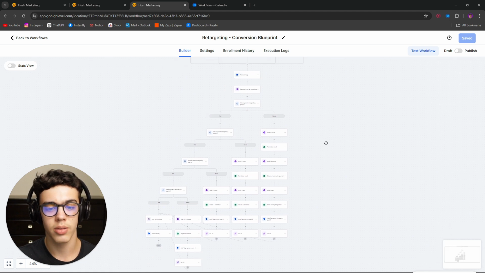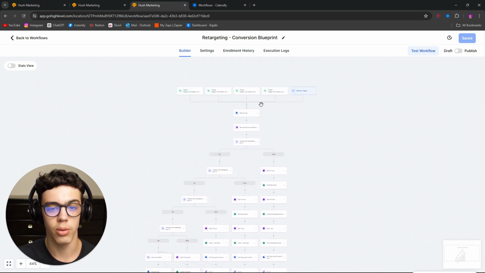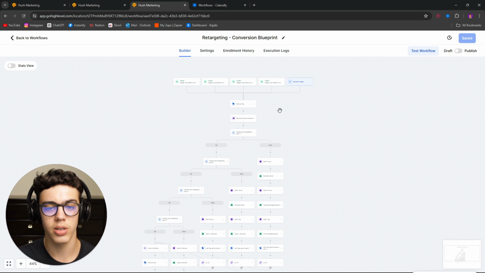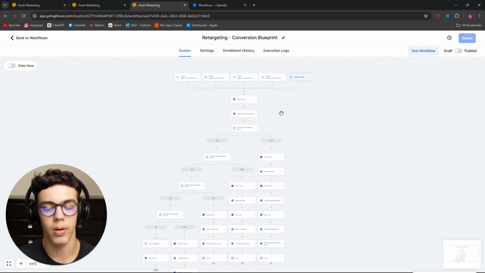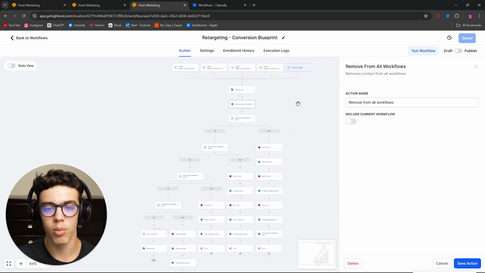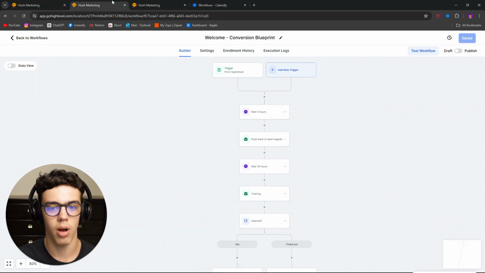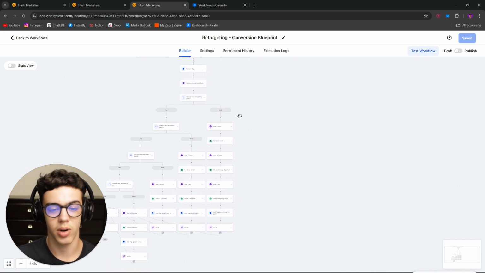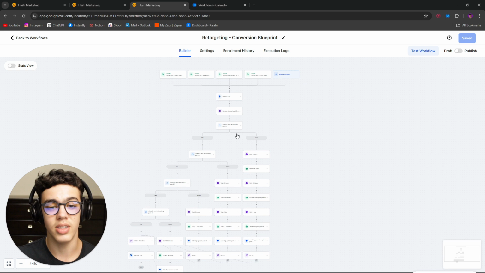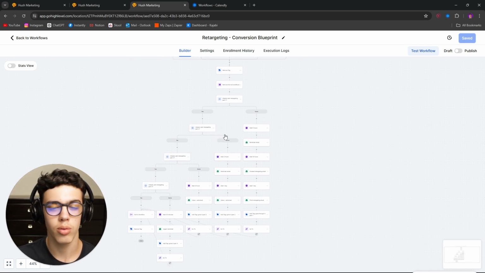So how this works is whenever they click, you'll see there are a few trigger link triggers. We're going to temporarily remove the tag that says "finished welcome sequence," in case they've already finished it and they're coming from our broadcast. Then we're going to remove them from all workflows in case they came from the welcome sequence here. And then we're going to ask, did they already get part one of this? If they did not, we're going to send them part one. If they did already get it, then we're going to see, did they already get part two? If they didn't, we're going to send them part two. And very similar for the other ones.